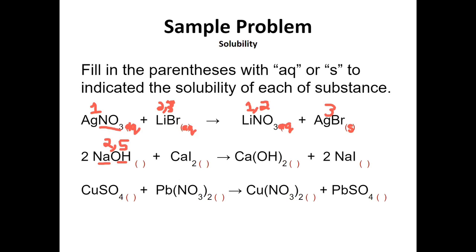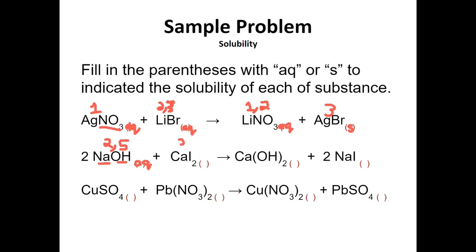The next most important rule is rule 2. And that says that salts that contain group 1 metals are soluble, and you should disregard any rule further down the list. So in this case, rule 2 applies, and rule 5 would apply, but since rule 2 is listed higher, rule 2 trumps rule 5. So rule 2 says that salt is soluble. Give it the AQ.